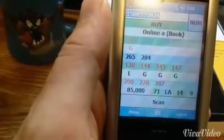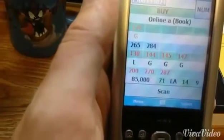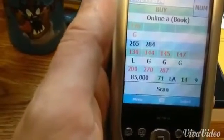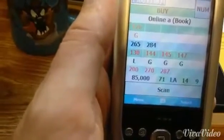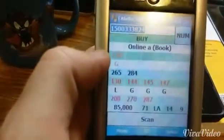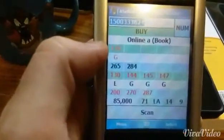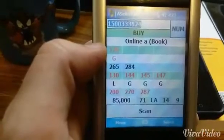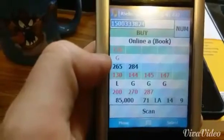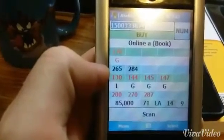This book in particular is Online Arbitrage by Chris Green, and this is the information that came up. You can tell it's not very fancy — it looks kind of old school and archaic, but it really gives you all the relevant information that you need quickly, and that's all that really matters. The top will be the title, and you have four lines of prices. The top two — the green one — that's used merchant fulfilled, and that'll tell you which condition it's in. So $126 for a merchant fulfilled book in good condition. Then you have merchant fulfilled new: $265, $284.